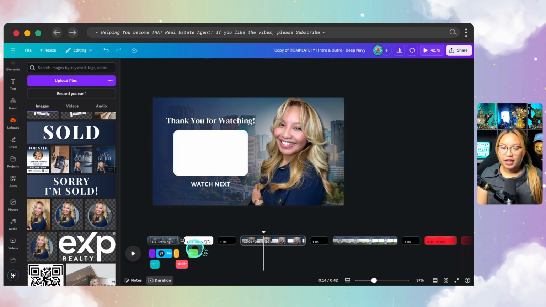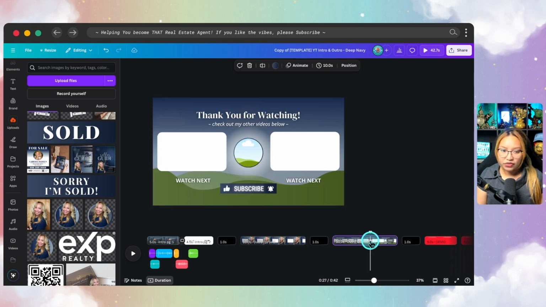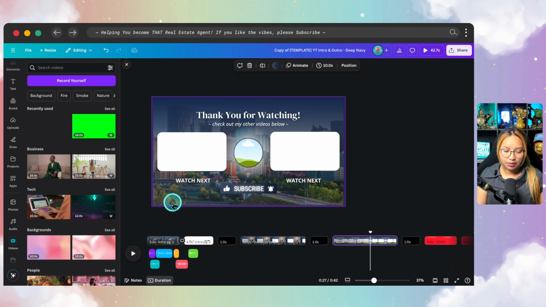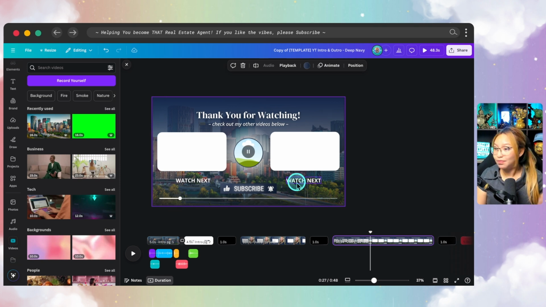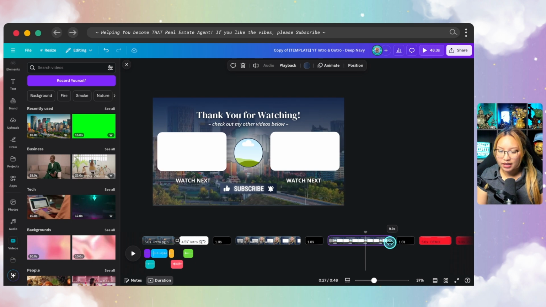Ta-da! Next, we have this second variation of the end screen. In this case, we can simply drag and drop the photo or image into the background. Again, I'm going to make this 10 seconds. You have the ability to make this longer if you wanted to. On YouTube, if I remember correctly, it's about a 20-second end screen placement. So you can make it the full 20 seconds, but I think 10 seconds is sufficient for someone to read, make a choice, click.